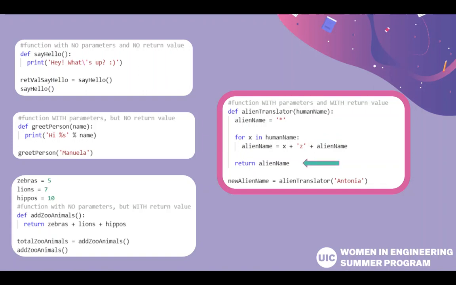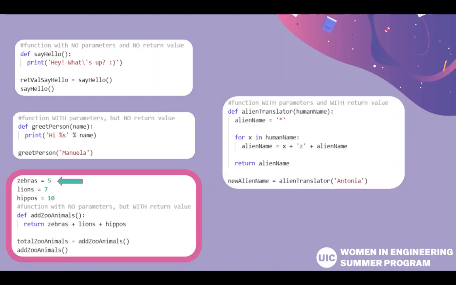And then we return that alien variation of the name provided, so that when you call it, you can send in a name and then you can get a name back. And the reason we are saving it into variable new alien name is that new alien name is going to be holding the alienized way of Antonia.